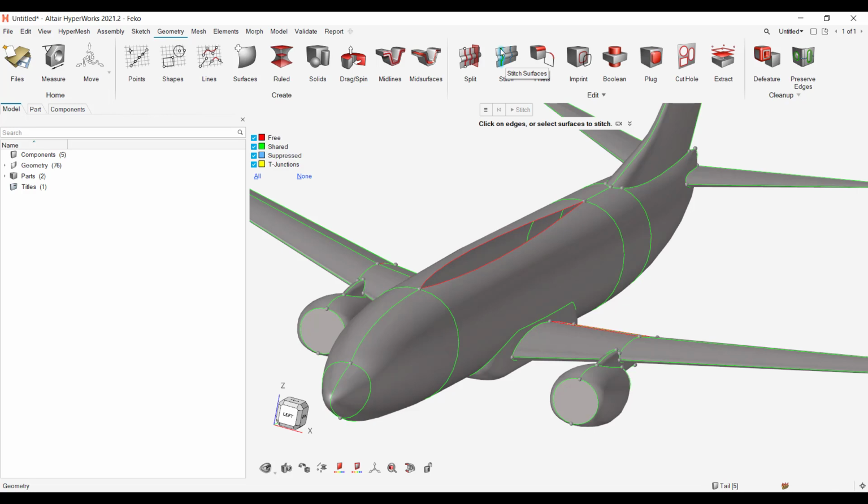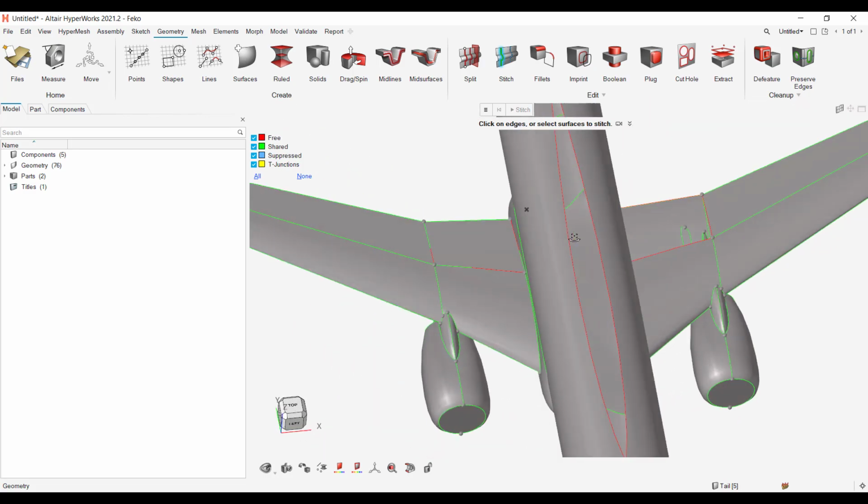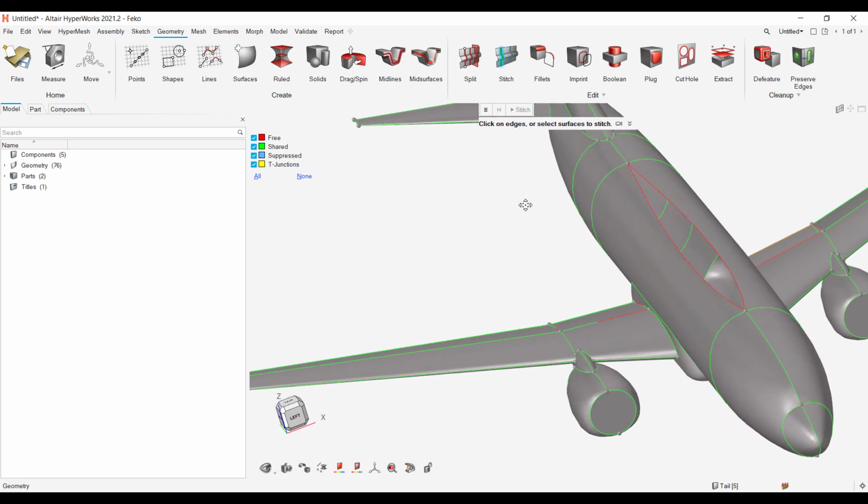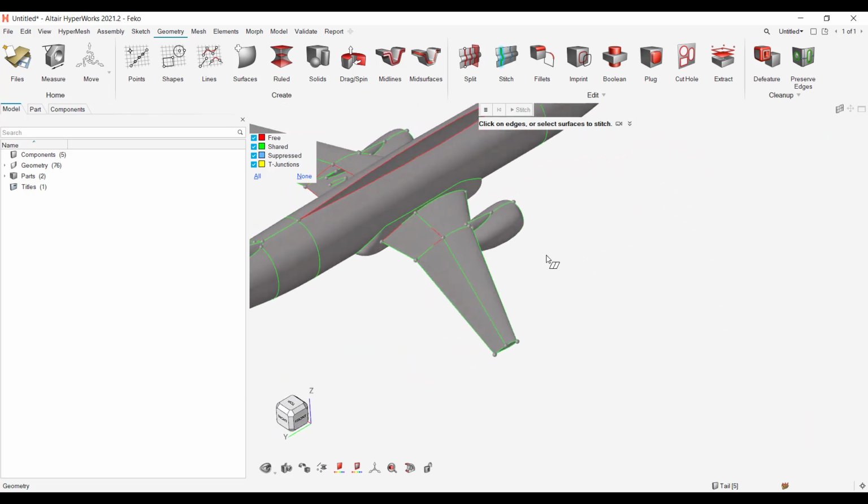Okay, so on this left-hand side, you see it says stitch surfaces. The right-hand side says to suppress edges. Same thing with this drag and spin, right? So drag is on the top, spin is on there. Some people like it, some people hate it. I'd say most people don't like it, but it's where I'm at in my life right now. And unfortunately, I don't develop the software, I just use it.